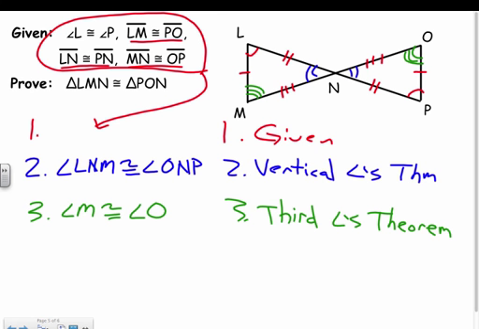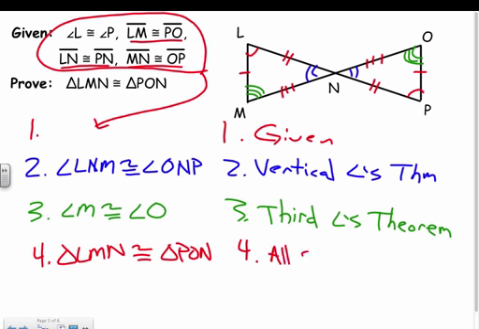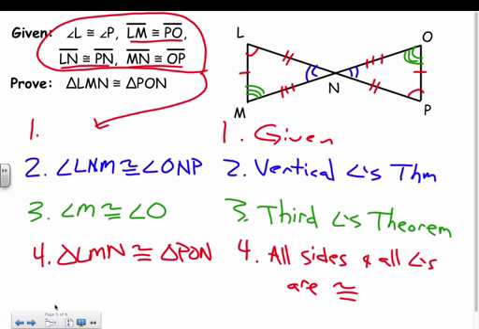Well, now I can state that they're congruent, right? I gotta finish this out. LMN is congruent to triangle PON. And basically, all sides and all angles are congruent. So that makes them congruent. Or corresponding parts are congruent. All sides and all angles are congruent. And what we're going to find out in the next couple sections is that we're going to use different things to prove triangles congruent. And we won't need this much work into it. Okay? But for now, I needed to know all that information in order to prove those triangles are congruent.